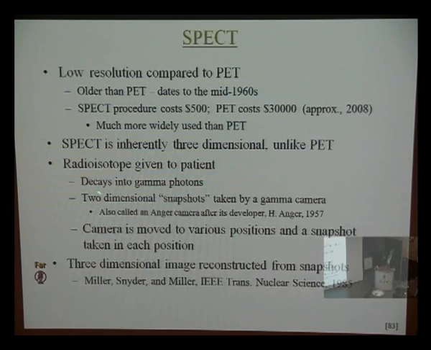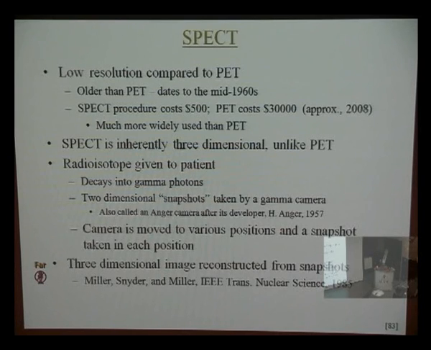So the SPECT, in a technical sense, is inherently a three-dimensional thing. You build up the image of the brain, say, if that's what you're imaging with SPECT. It's hard, usually. You don't build it up like a stack of two-dimensional cards. You go directly from a set of two-dimensional images to a three-dimensional volume. So there are observability issues, of course, with each two-dimensional image. How does this work? Well, you give a radioisotope to the patient. In fact, if you're imaging lungs, they give it to you in a gas. You breathe it in.